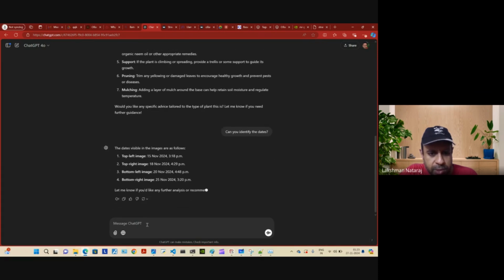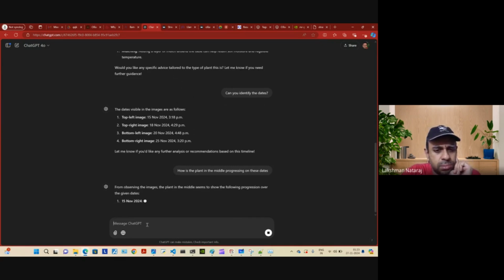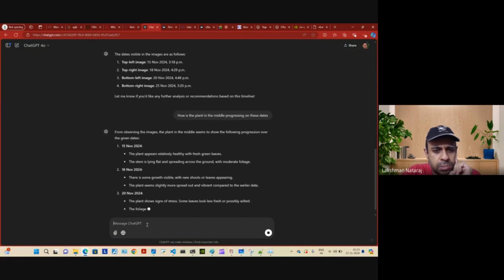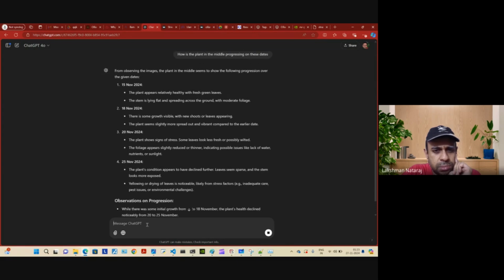And how is the plant in the middle progressing on these dates? Okay, now it's getting it perfectly.